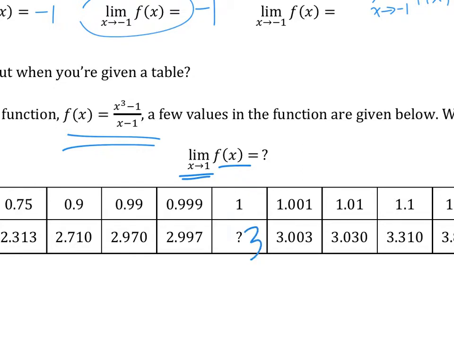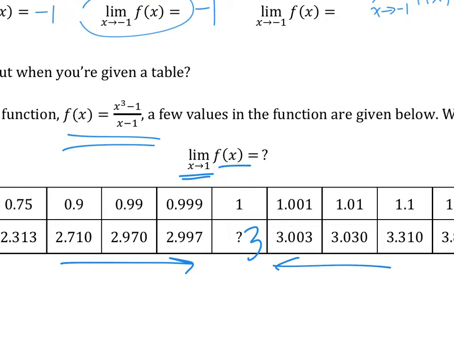3. Right? You can see this number is getting bigger. Y is getting bigger and bigger and getting closer and closer to 3. The same thing on the right-hand side. When x is getting close to 1, y is getting close to 3. And then the same thing on this side. When x is getting close to 1, y is getting closer and closer to 3. So the limit is 3.